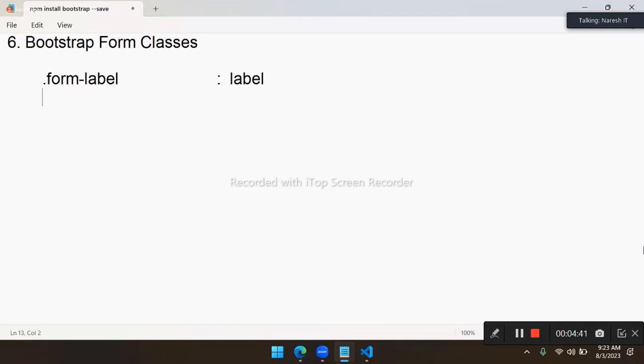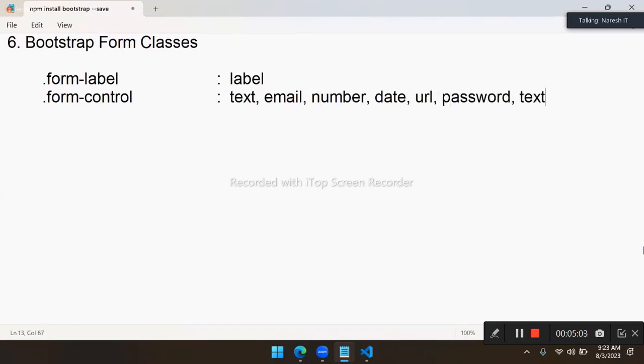And you have a class called form-control. Form-control is used for text box, for email, for number, for date, URL, password, textarea, and whatever string inputs are there.